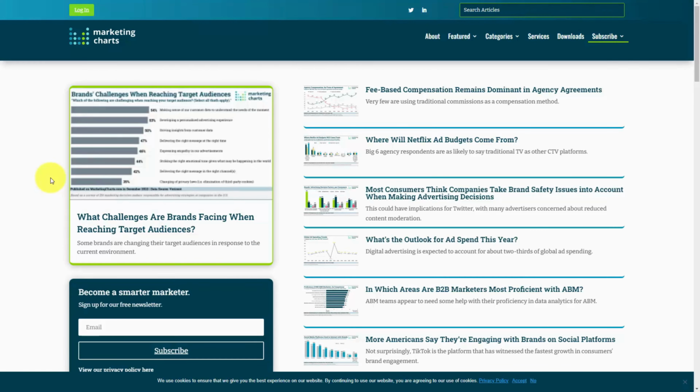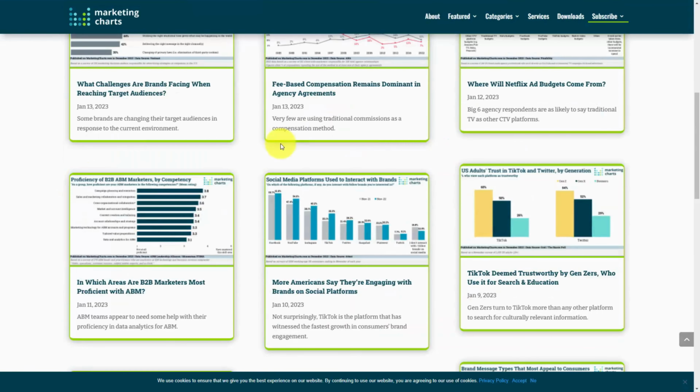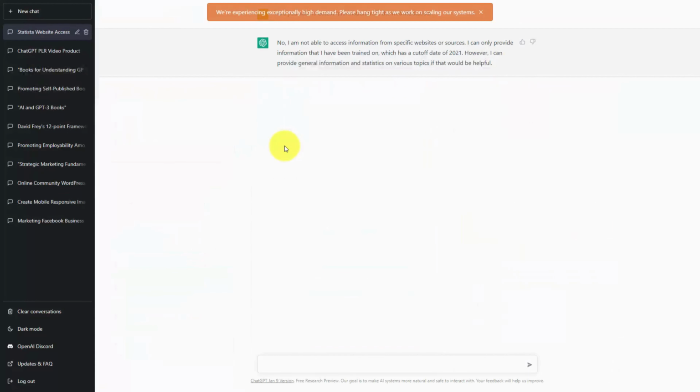provided a visual chart is going to be the website marketingcharts.com. And again, depending on your topic, you will be able to find updated information that you can use in your sales presentation along with the visual chart to make the point inside of your content. Now, obviously, there are niche-based statistical tools that you can use to work around ChatGPT's inability to go beyond a certain point in time. So you will want to make sure that you have updated statistics with sites like the two that were mentioned, as well as similar sites.